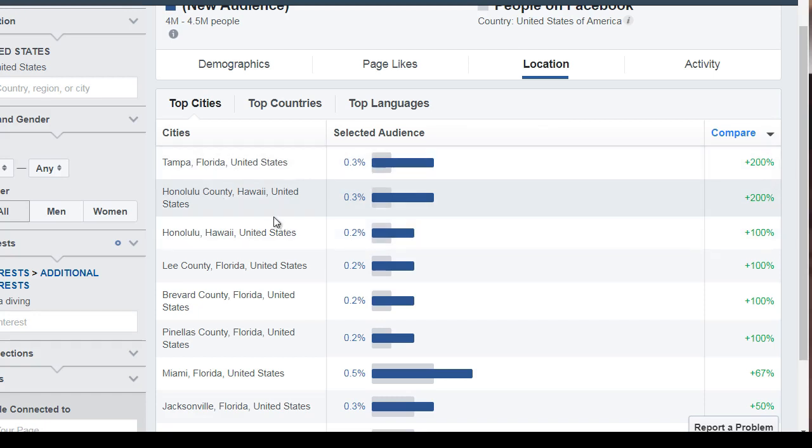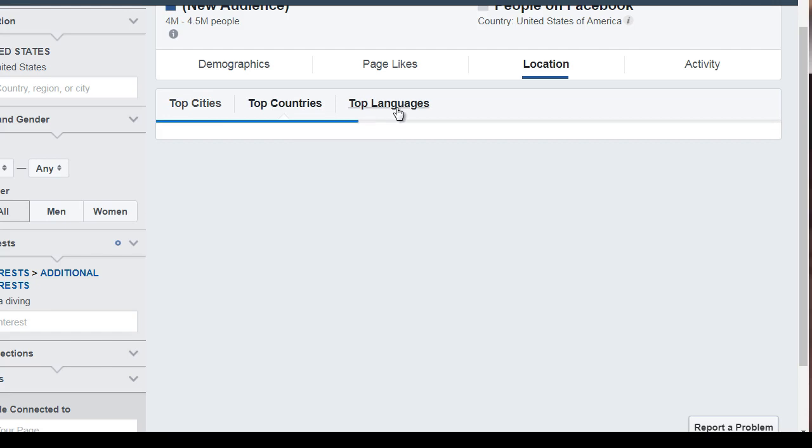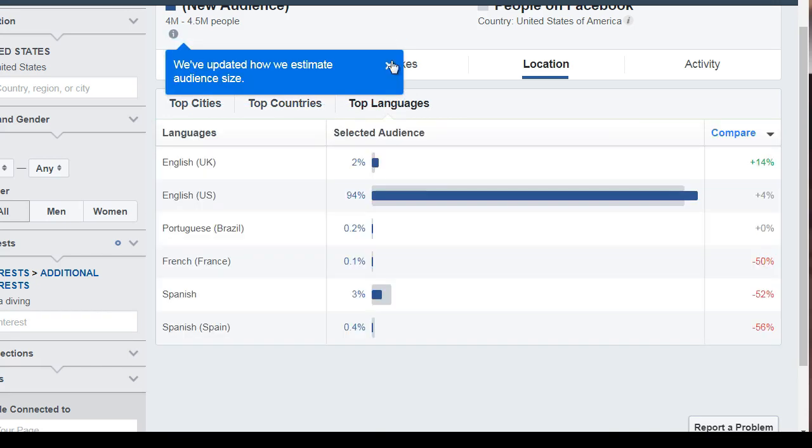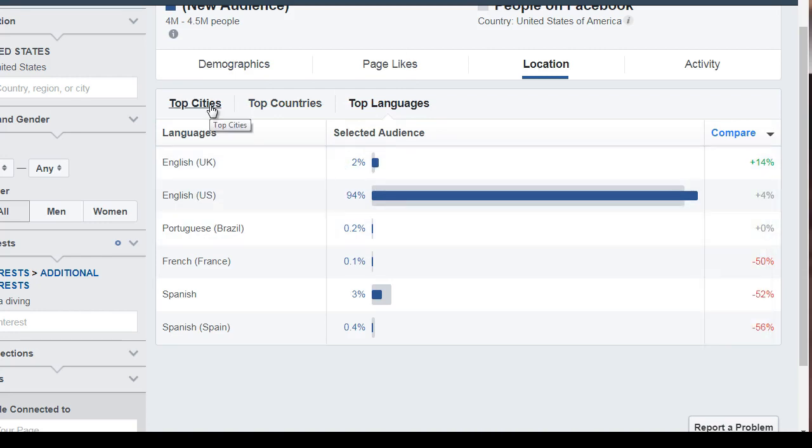So a lot of Florida and Hawaii here, which makes sense because Hawaii and Florida both have a lot of beaches and a lot of places to scuba dive. Then we have top countries and top languages. We got English. Bear in mind that because we are targeting the United States, it's really only showing cities, countries, and languages within the United States. If I were to make this worldwide, this would broaden our spectrum.